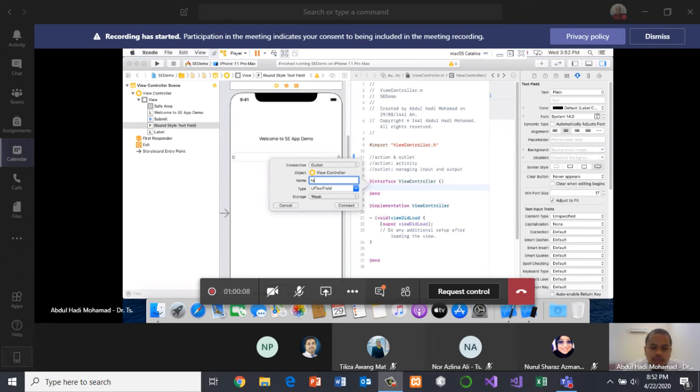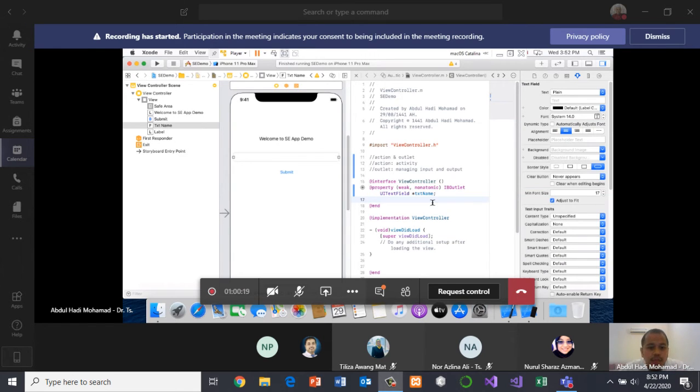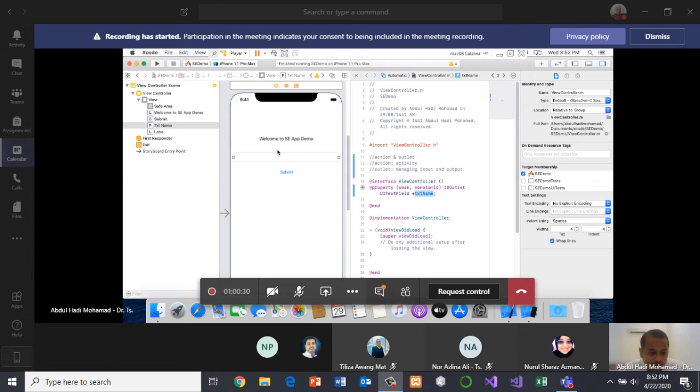So for example, I give txt name and then click connect. Everything else remains as it is. It will automatically declare the property, the UI element, for you. So this is the text name for this one.